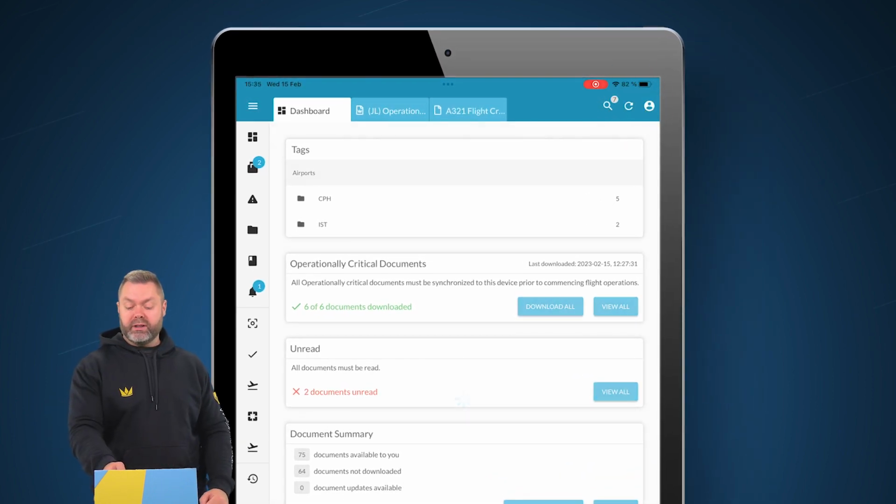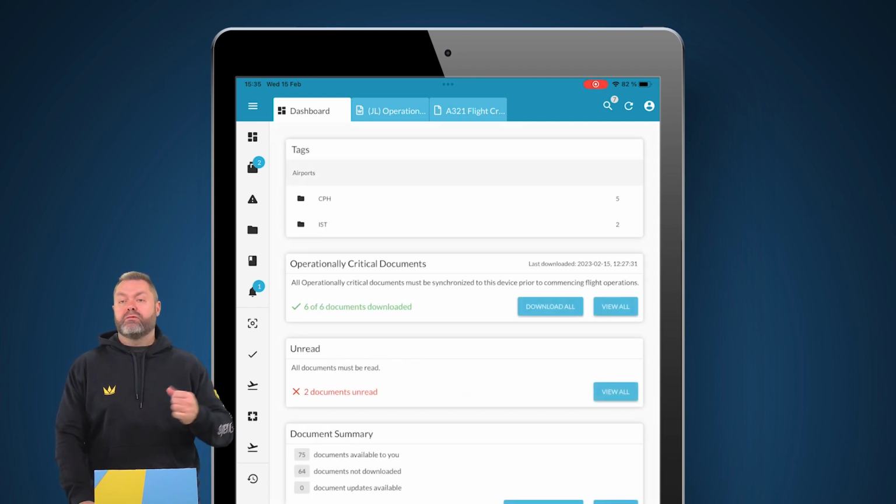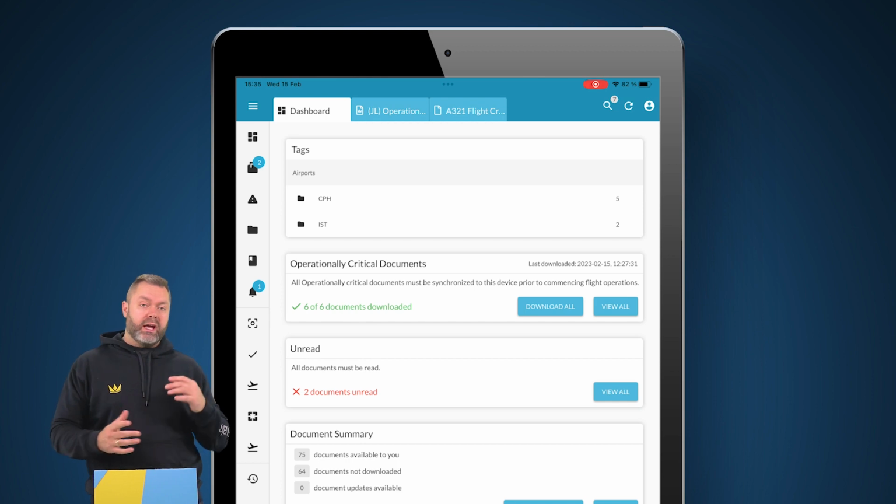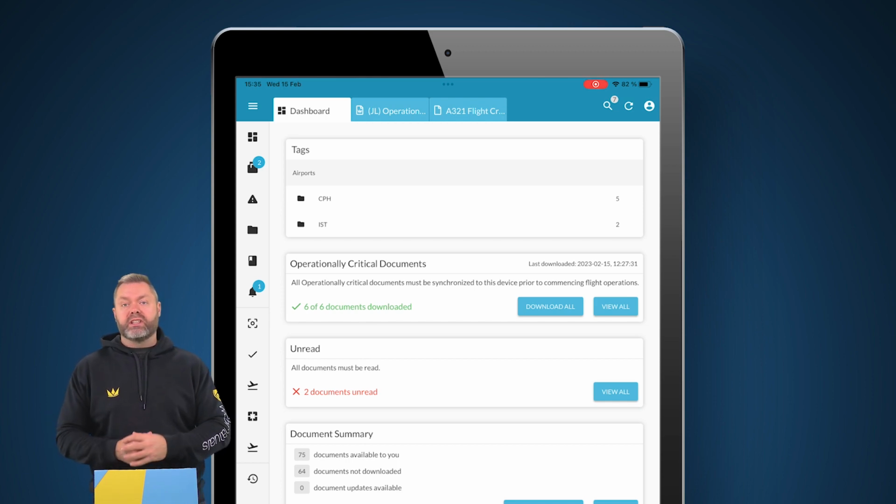One is a very simple one, refresh, and it will simply refresh the document. It will contact the server if it can, and it will ask, is there anything new? So we can force a refresh. Of course, with our new push notifications, this can be quite automated, but if you haven't activated push notifications or you don't allow them, then of course this will need to be used more actively. In general, refresh will just ask for any news on documents that you've downloaded, or documents you need to read, or operational critical, and all of that good stuff.